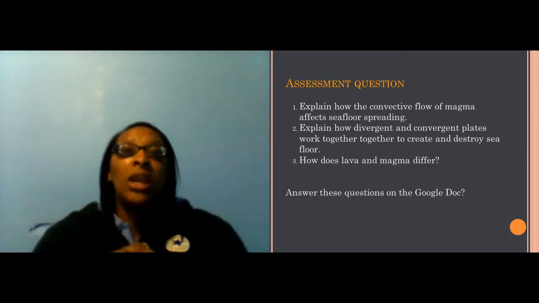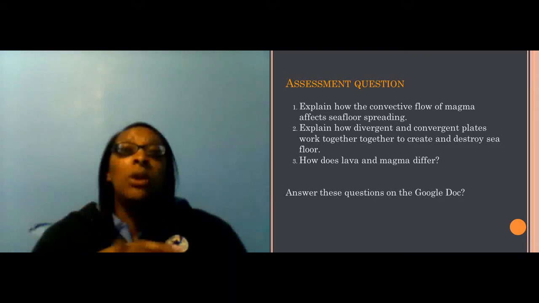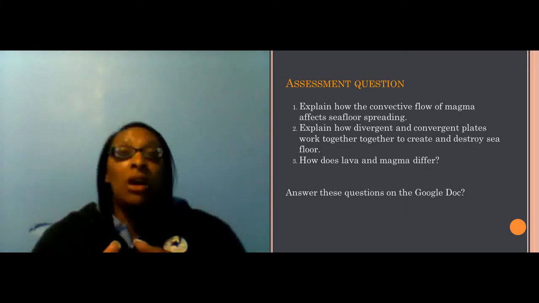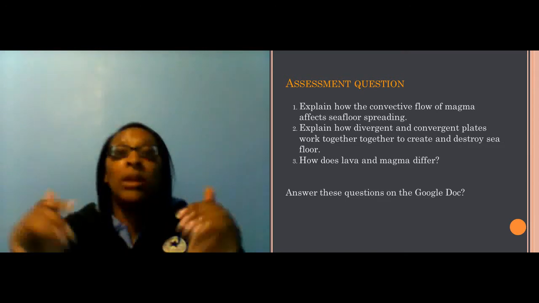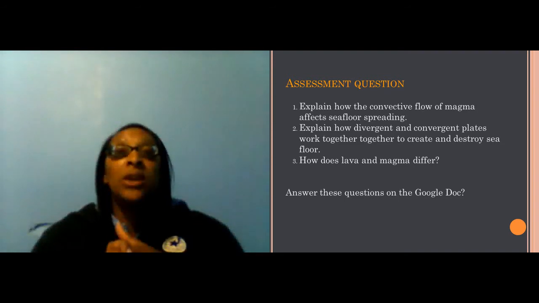Okay, so right now what you have is a set of assessment questions. And along in your Google Classroom, it says answer these questions in the Google Doc. So you'll go back to Google Classroom, look at your Google Doc, and answer these questions. Now, your name is already attached to this document. Do not send it, please listen, do not send it to me in a separate attachment. I'm not going to grade it, okay? Don't hit the share button on the side. What you need to go to is Google Classroom and hit turn it in, okay?